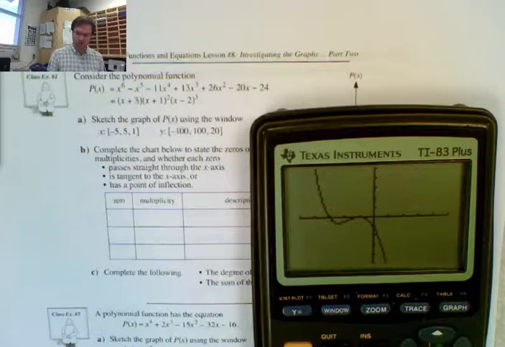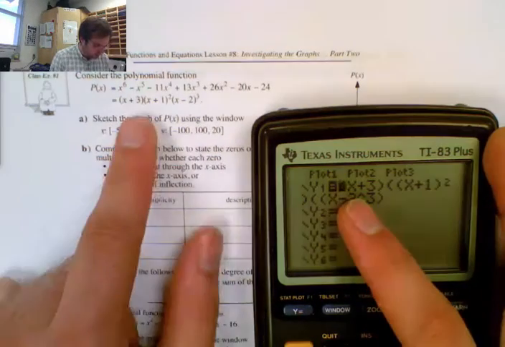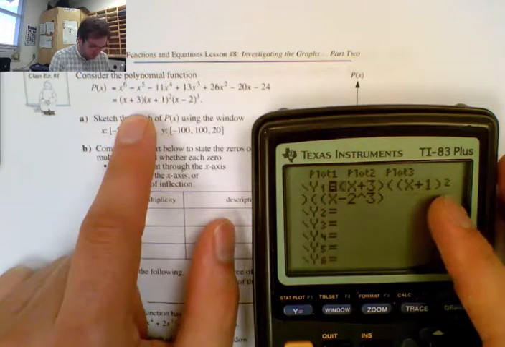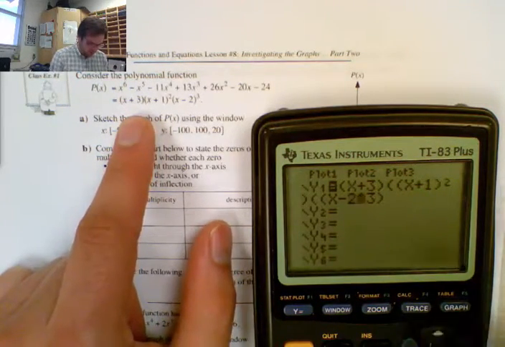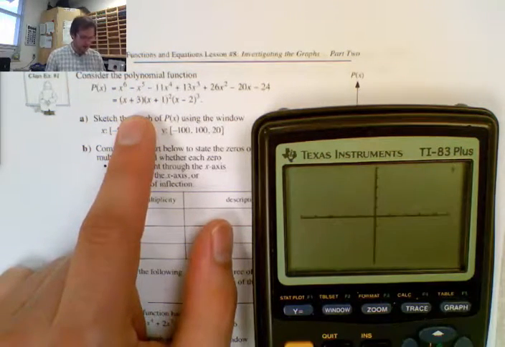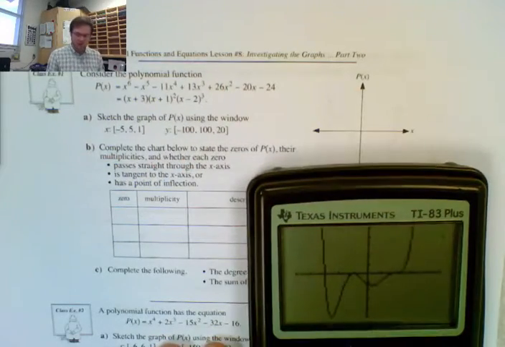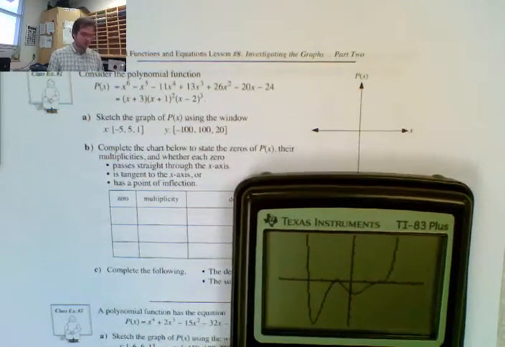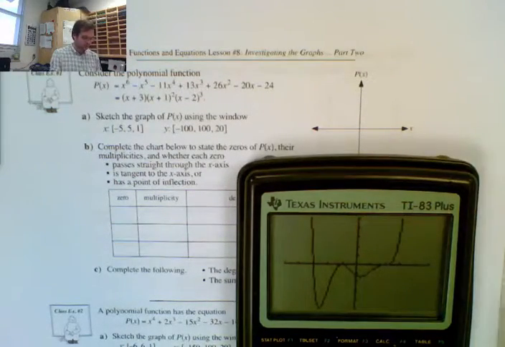And my graph is going to look something like that. Let's double check, make sure we have this here. X plus 3, good. X plus 1 squared. And then, oh, that's where my mistake was. Put in a bracket there. I was missing a bracket. Now, let's see. There we go. That looks better. So this is how my graph should look like. So if I look at this here, we're going to roughly draw this out.